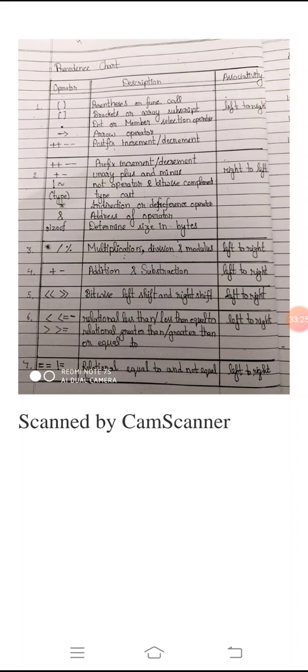We can calculate the output of the different types of expressions, and an expression can have multiple types of operators. So which operator do we need to calculate first, and which second? We can understand this with the help of precedence and associativity. Precedence is the thing that tells us which operator we need to calculate first, if they have different precedence. And if the operators have the same precedence, then on the basis of associativity we will decide which operator will be calculated first.